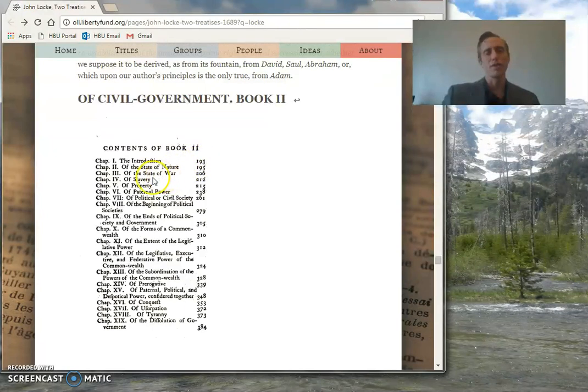Now, the state of war, Locke argues, is the opposite of a state of peace. If we're going to be reasonable in a state of nature, a state of war exists when someone declares, I do want to come and harm you. I am going to come steal your apple. In that context, when most of us are behaving reasonably and one of us wants to attack and be aggressive, not behave reasonably, it gives the right of war to the people being attacked.